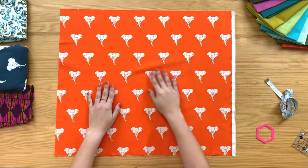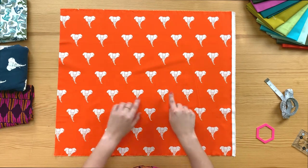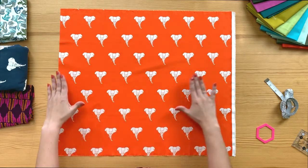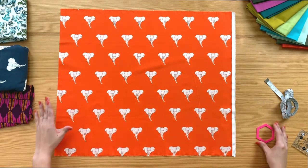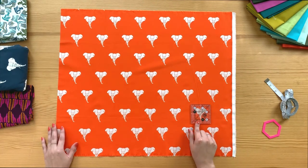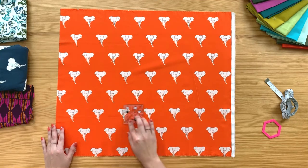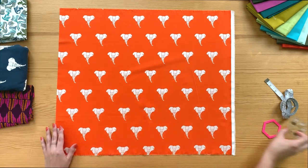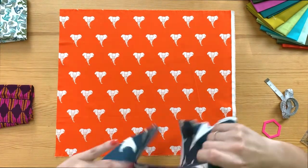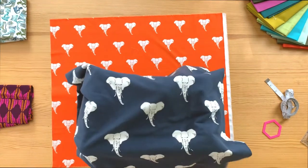This next print is very eye-catching — the orange is really bright with cute white elephants symmetrically across the whole fabric. You can cut a two-and-a-half-inch square around each elephant without touching one another. This print also comes in knit with a blue background, at roughly the same scale as the cotton.